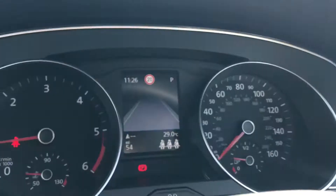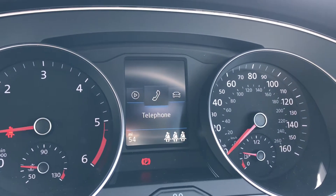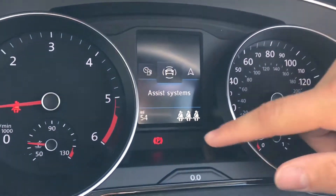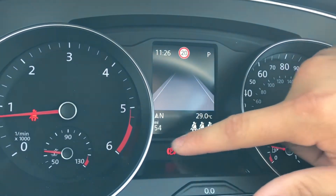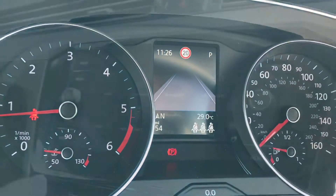This button here gives access to the dashboard. Features include the navigation, audio, telephone, vehicle status, and driving data along with the assist system. You can also check if your rear passengers have their seatbelts on — great if you've got small children. As you can see, it's got just delivery mileage of 54 miles on the clock, which is very low for this car.